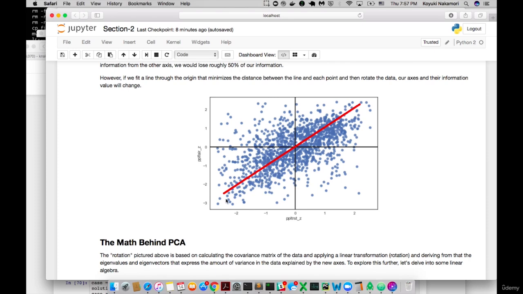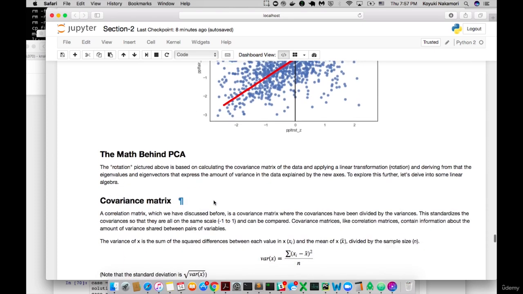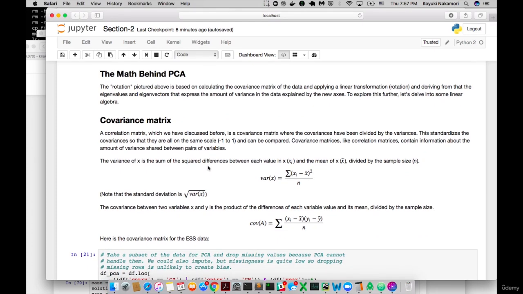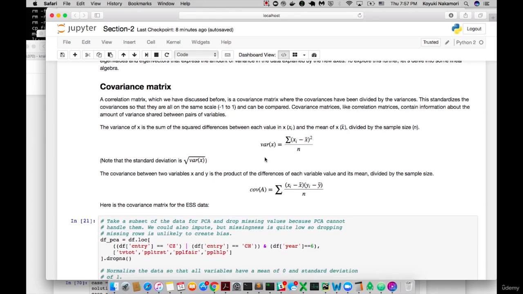So this line, you can think of as one of the components that we can use after PCA, right? The math behind PCA is really just that we have to start from the covariance matrix, right? We all know what variance is, right? So this is the definition of variance, and covariance is really just the product of the difference of each variable's values and its means, divided by the sample size.